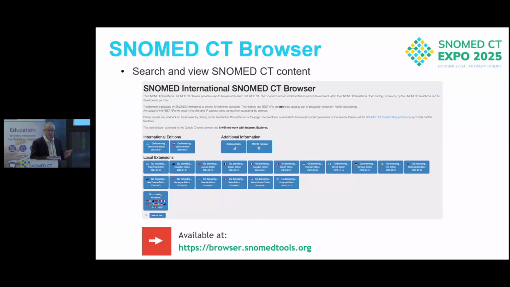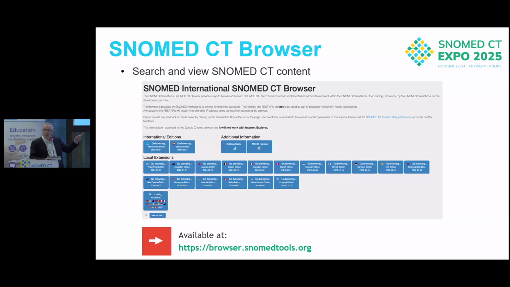Just to say as well, and we'll come on to this, can you see all those other blue blocks? They're all different national versions of SNOMED that are on our international browser. So we have the international one, but you can go into Sweden's edition, or you can go into Uruguay's edition.